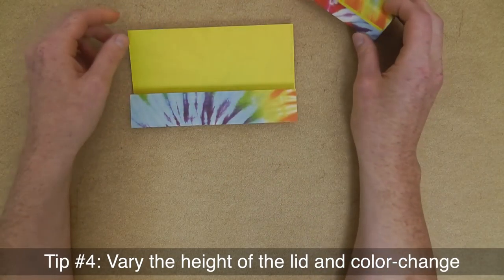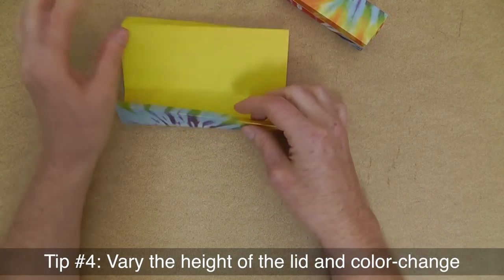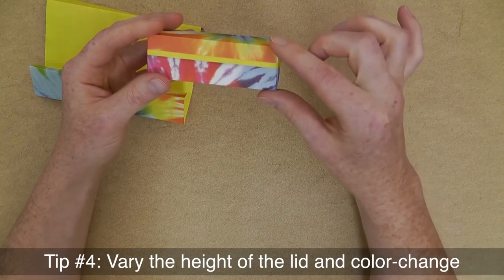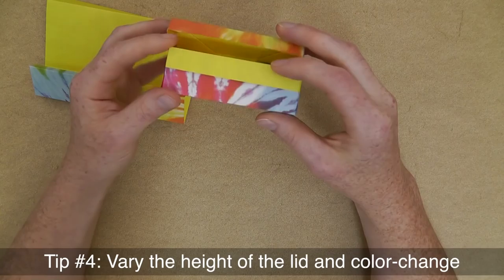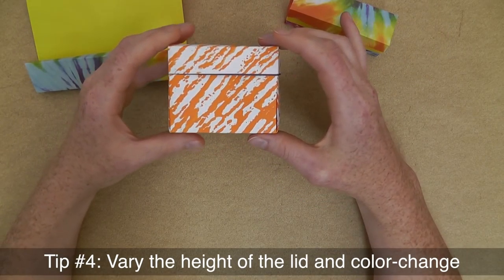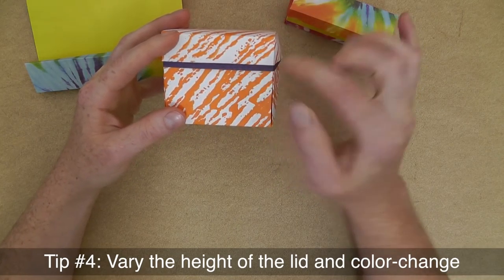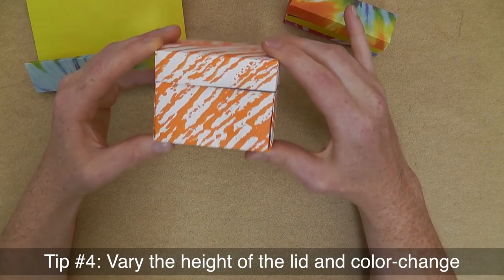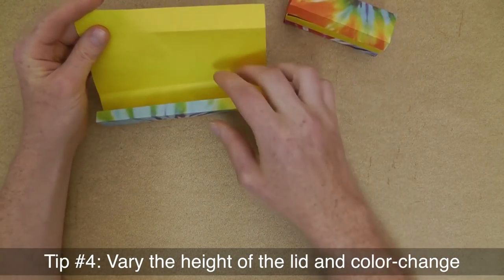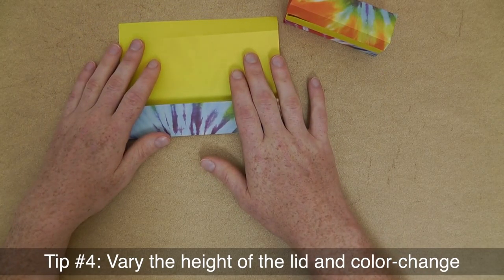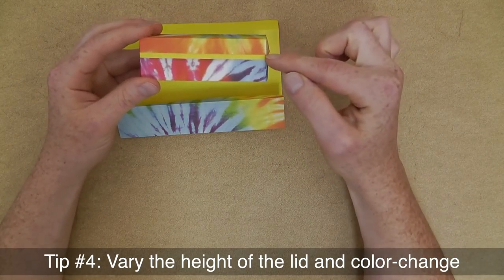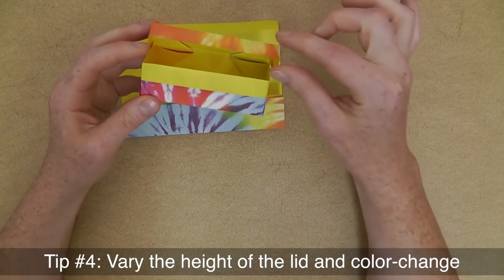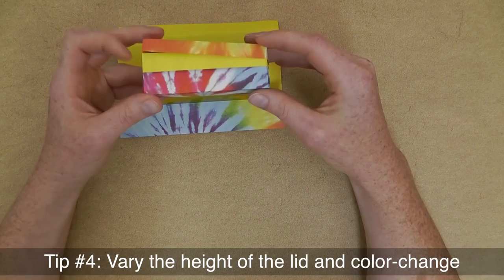Now what happens if you actually do it the other way around, where this section is not as high as that section of the lid's height? Well, in that case, you will simply have the lid cover that color change and a bit more. And that might be useful if you're using very contrasting colors, and you want to ensure that you don't see that color change even when the lid is closed. Here, you can see just a slight little bit of purple, and you can prevent that by first folding in less here, more here, and then proceeding as before. I think it's really fun, and I especially like this version where you have the color change even with the closed lid. So that's tip number four. Try changing the height of not just both of them, but each of them individually to get those extra special effects.